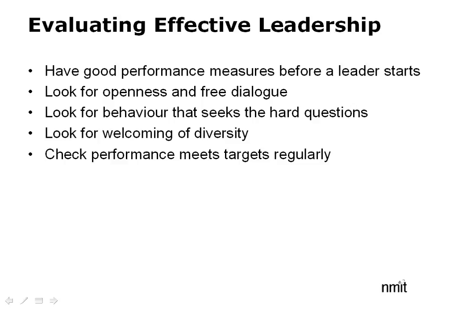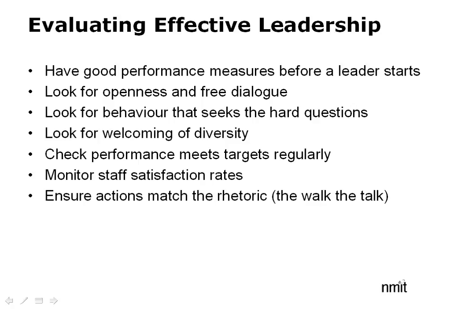We should check that leadership performance meets targets regularly. It shouldn't be done once a year. It should be something that's done often, and what's more, the leader should actually embrace that and lead the way with that. You should be monitoring how satisfied staff are, and you can do that when we get to look at followership shortly. You can do that by monitoring your pragmatic survivors, because they're your canaries in the mine shaft. When they disengage, you know they're the early warning detection system that something's not going well.